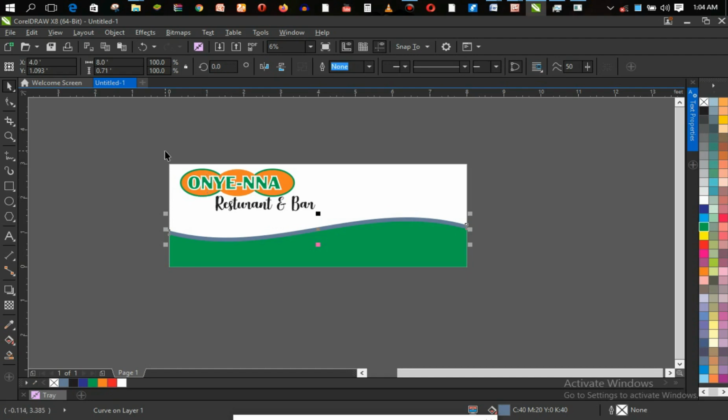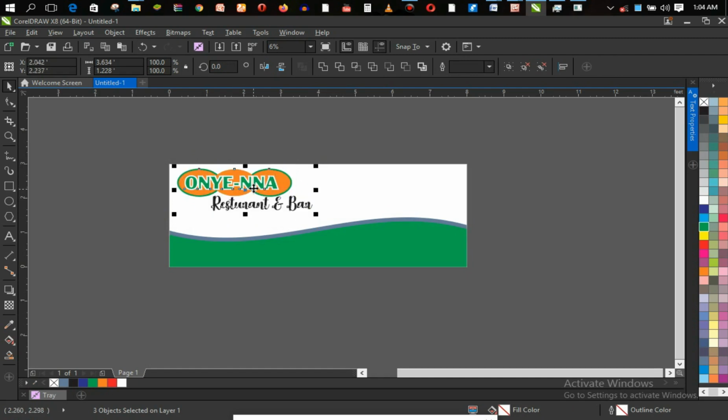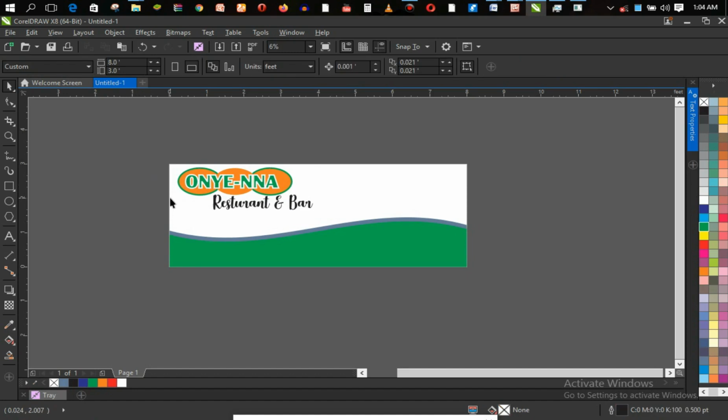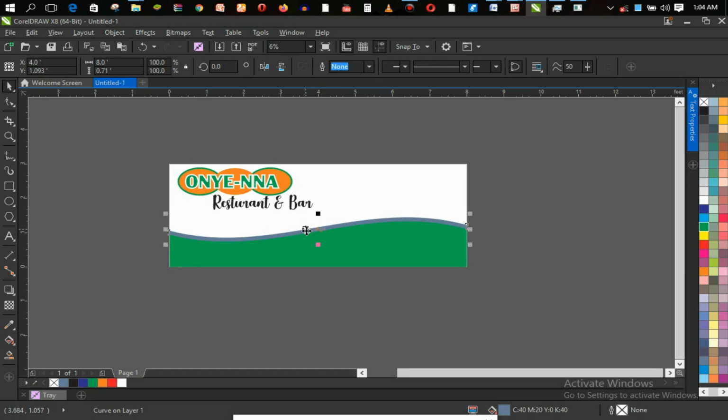Okay, highlighting all of them, dragging it a bit upwards. You need to have enough space for other items, and do not be misguided while making your graphic designs. You really have to know the concepts of spacing. It's very important while making your design projects. You have to really be aware of your concept of spacing, how you space things in between places.